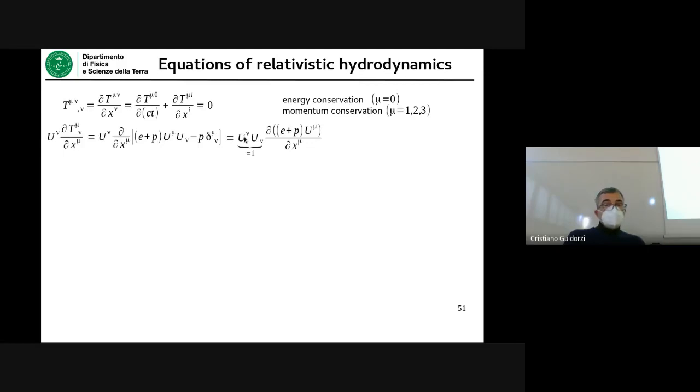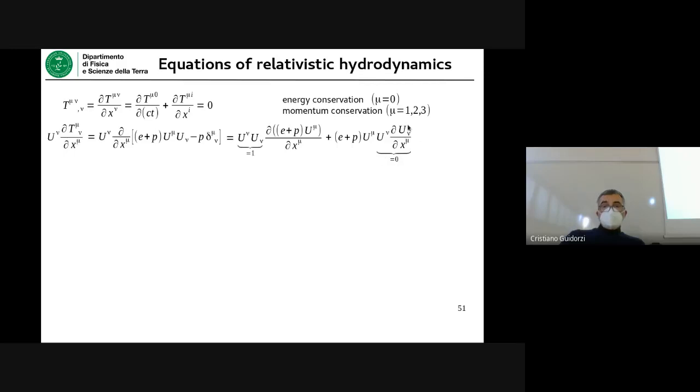In our case, I remind you, we define the four velocity as a dimensionless vector, so it's over c. That's why this guy is one. Otherwise it would be just c squared. But the point is that this vector is constant. So its modulus squared in the Minkowski sense, which is an invariant quantity, of course, is just one. Plus, sorry, plus the derivative of all the remaining part, which remains just within the derivation. And then plus the opposite. So you just take all this part out of the derivation and you derive u nu, okay?